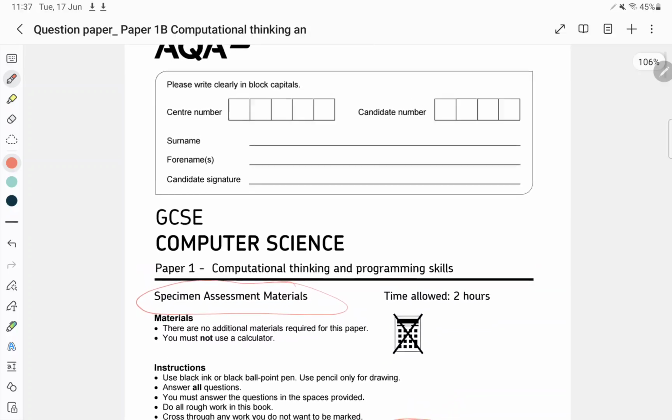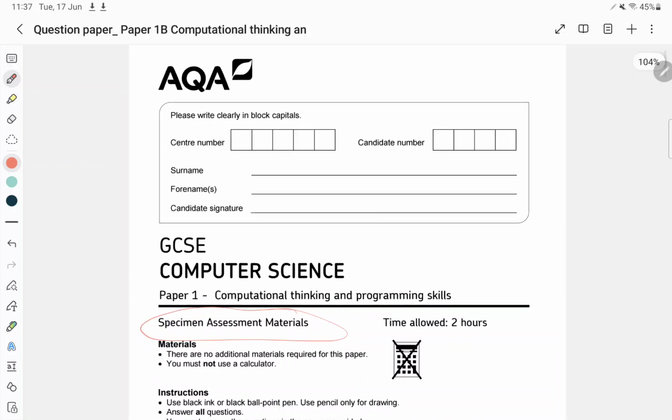So this is what a student will see on exam day, and they should get used to seeing the AQA layout long before that, so that the first day they see this isn't the day of the exam. So all we're going to do is scroll through the paper initially from a high level view, and then in subsequent videos we will go through the different types of questions that are found on this qualification.